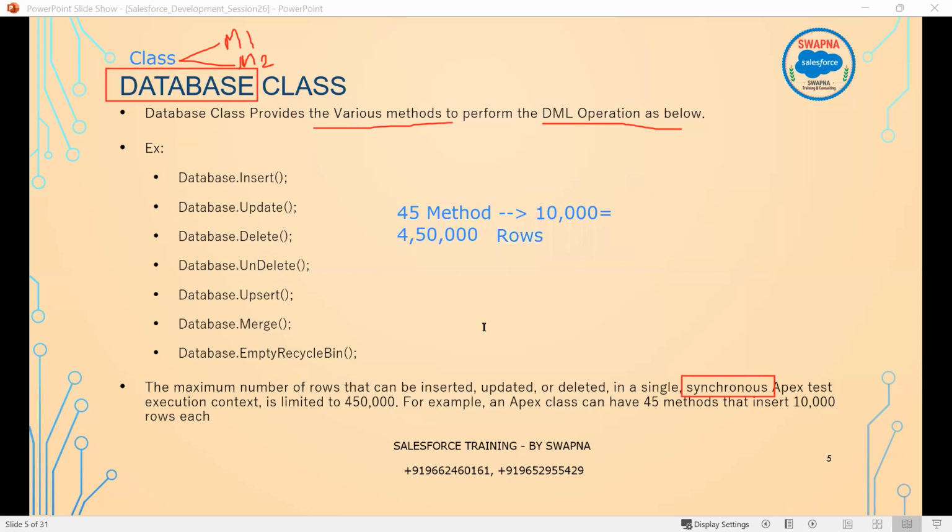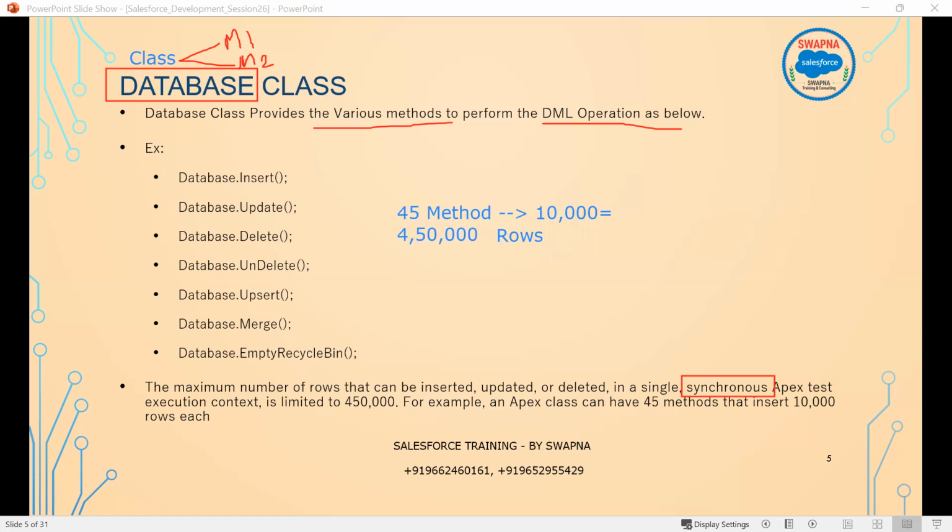Right. That means if you are writing multiple methods in a single transaction, for example 4 insert methods, and each method is inserting 20,000 records, then 4 into 20,000 means 80,000 records, but you have a limit of 4,50,000 rows you can insert.